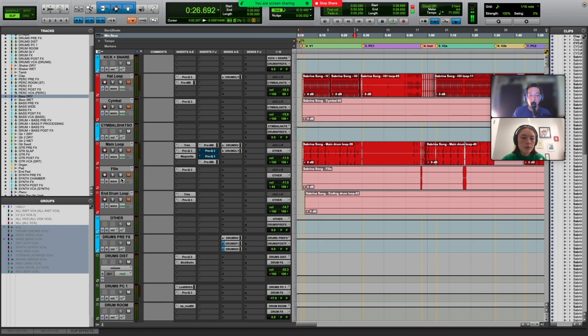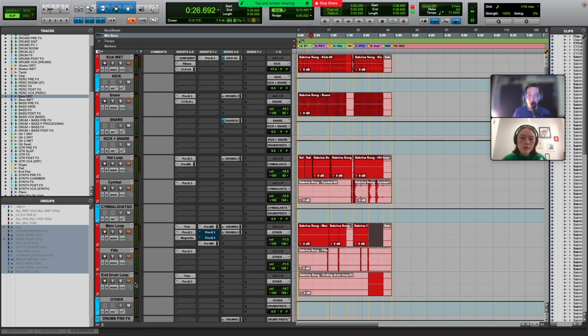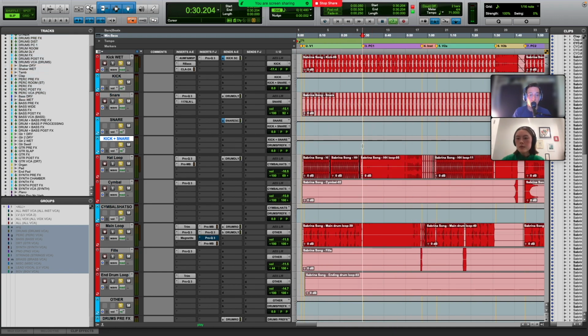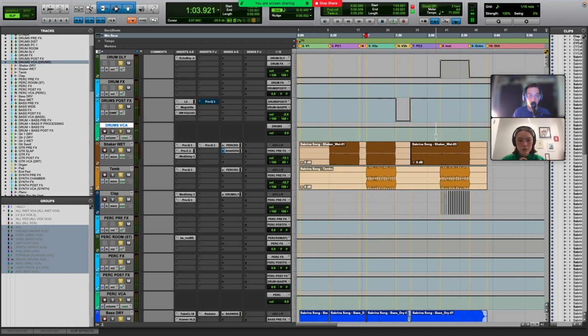Maybe we should just play. There's percussion too, but I sort of think of those as being part of the drums. So maybe we should just play the percussion, bass, and drums together, and see how that establishes the groove. Actually, let's do from verse 2, because that's when all the percussion's in.